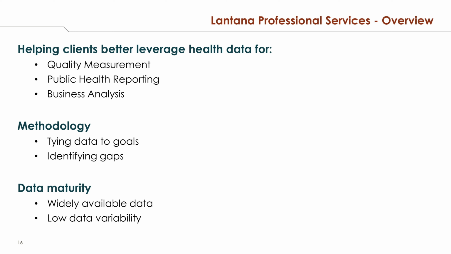We employ a data maturity model to rate data elements on availability and variability in EHR environments. A high maturity rating indicates high availability and low variability of structure and form, while a low maturity rating indicates a lack of availability and high variability in form, or both. We use this to assess data quality and evaluate data gaps in production environments.